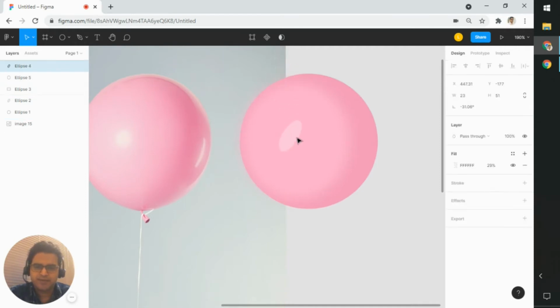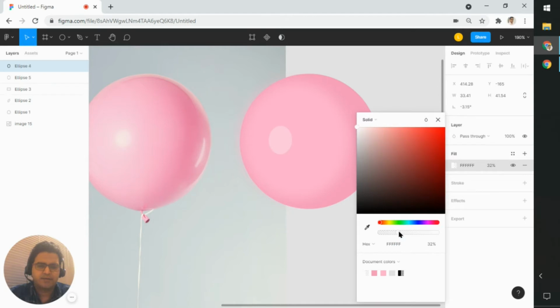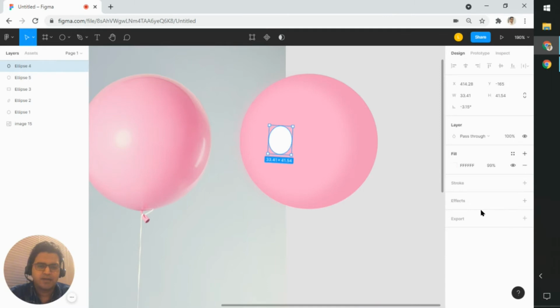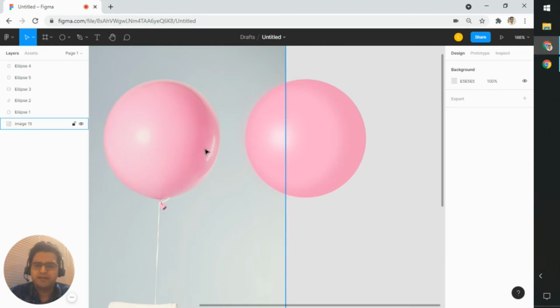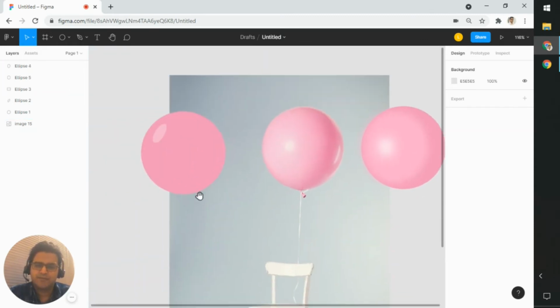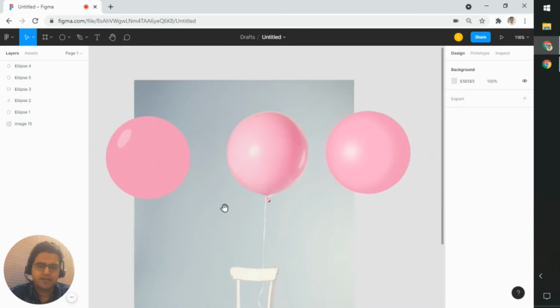What we can do now is bring this back in, and let's adjust the settings a bit. And now let's reduce this opacity. Oh, I mean, make it much whiter. And then let's do the same blur effect, layer blur, and set this to, let's say, 30. There you go. So now this looks more realistic, more like the actual balloon, than the more illustrated cartoonish version. So there are these two options.